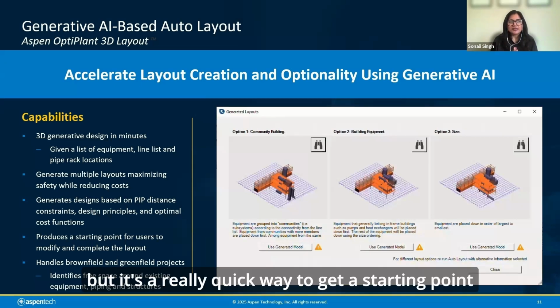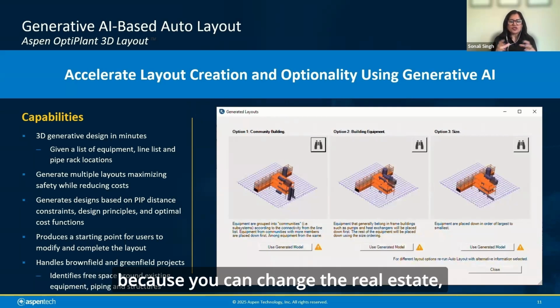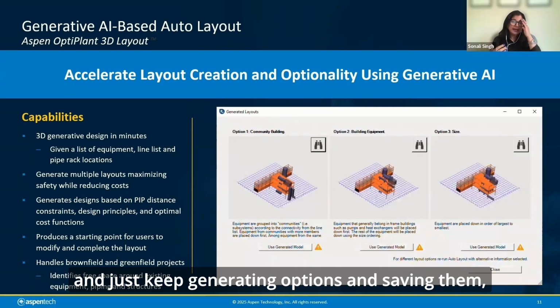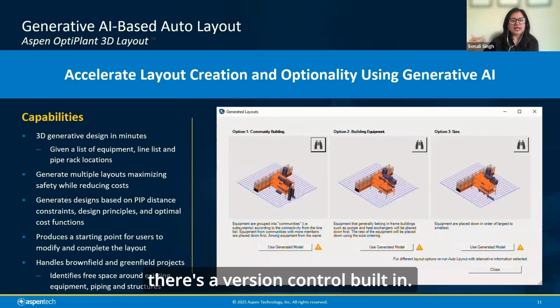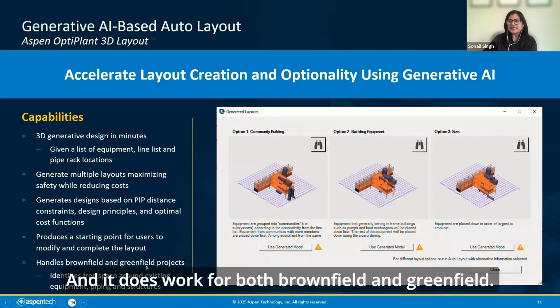But it's a really quick way to get a starting point of the model and also leverage that optioneering, because you can change the real estate, you can change equipment sizes, you can change whether you want modular or stick built, and just keep generating options and saving them. There's a version control built in. And then you can decide which options to really build out and explore. And it does work for both brownfield and greenfield.